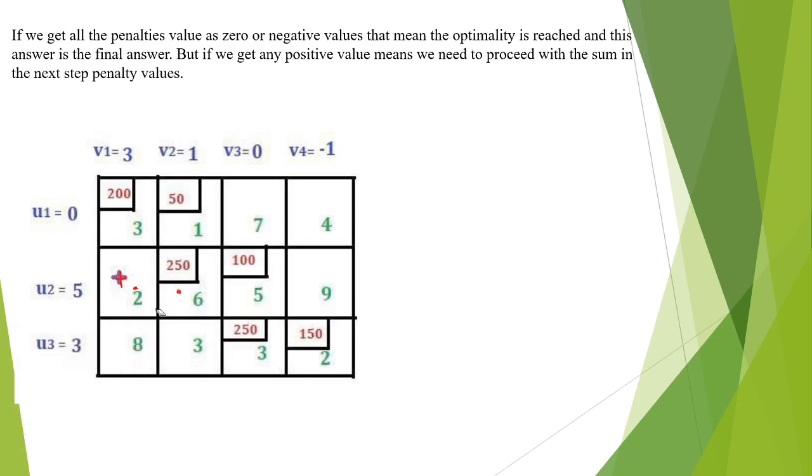Now we will check where it is possible. So here it starts and the loop goes. This is an allocated cell. You can make a 90-degree rotation, and here it is an allocated cell, and another 90-degree turn, here it is an allocated cell. So we completed the loop.